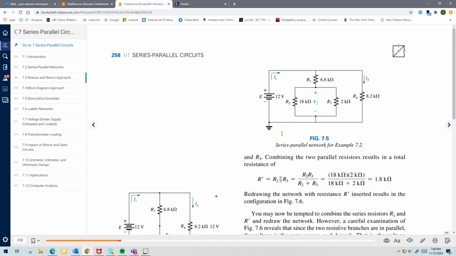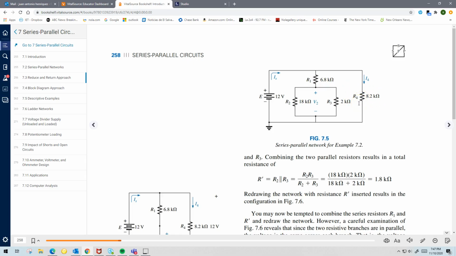Again, make sure you're being comfortable recognizing what's in series and what's in parallel. So in this circuit, obviously, you only have one resistor on this side, but this resistance R1 will be in series with the combination of R2 and R3. R2 and R3 are in parallel, but if you combine them, that combination will be in series with R1. So R1 plus R2 is in parallel with R4, right? And that's really all you need to know.